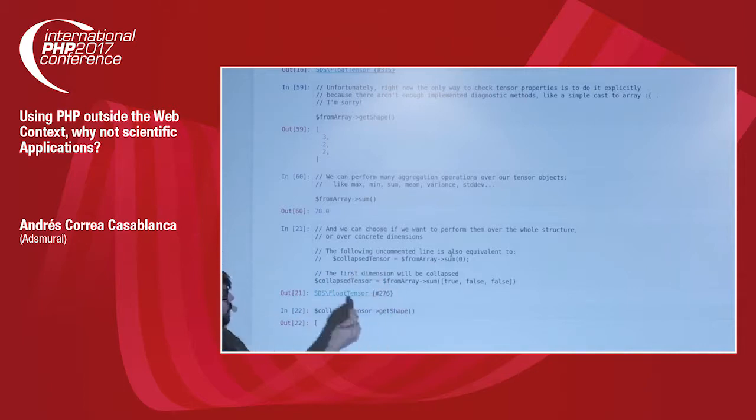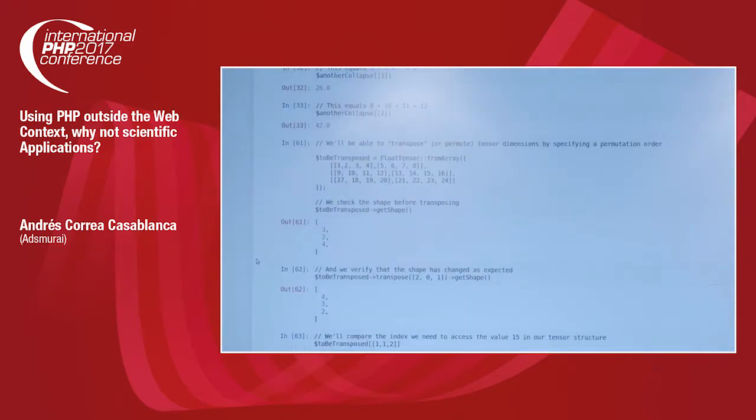We can specify one by one if we want to collapse it or not, or we can specify one single collection specifying its concrete index. In that case, the result will be the same as that, because we are only collapsing the first dimension. Okay, so that's not very fancy.